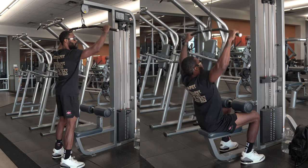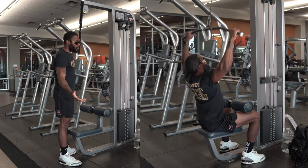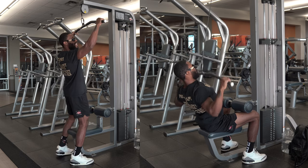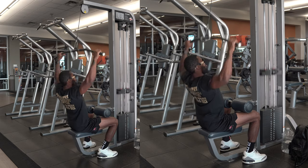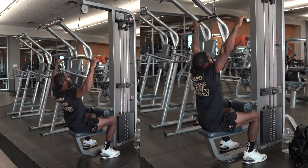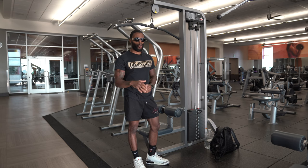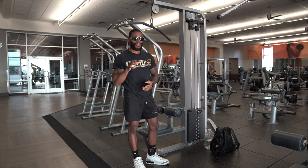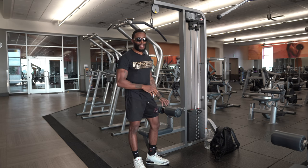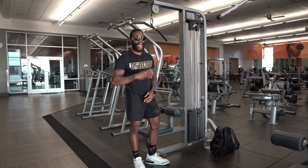Because I didn't warm up, I'm going to start off super light and just do 15 reps, nothing too crazy. We're going to keep that pad up to work the abs a little more. In this motion you'll notice I'm going to rock a little bit, but even when you're rocking, make sure you keep that core nice and tight. I ended up doing 20 — it is what it is. This is actually my filler set. I'm going to do two filler sets nice and light, then move up for the next three working sets.